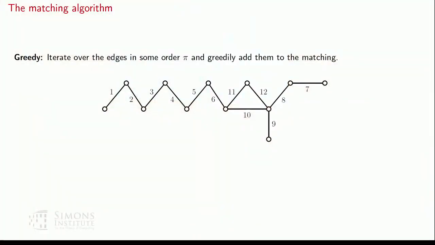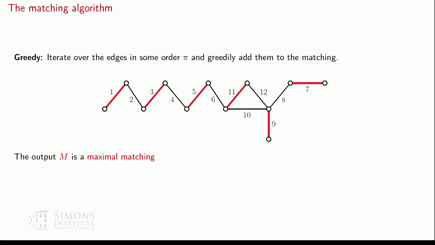So now I'm going to fix that matching M that the oracle is going to tell us if a vertex is part of it or not. So what is this matching? Suppose that we have some permutation over the edges of the graph. If we have this permutation, then we can define a greedy maximal matching with respect to it as follows. We go over the edges one by one. First, for example, we visit edge one. It doesn't have any endpoints matched, so we put it in the matching. We greedily, every time we see an edge, put it in the matching if it is possible. So two won't be added to the matching, three will be. And this continues so on and so forth until we get this matching. So this is called the greedy maximal matching with respect to this given permutation.